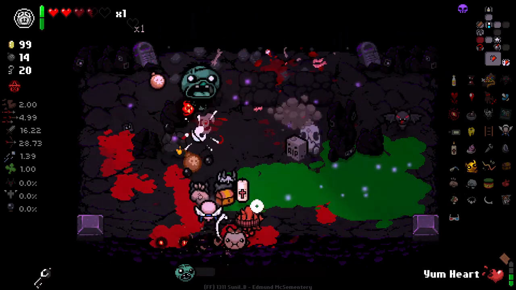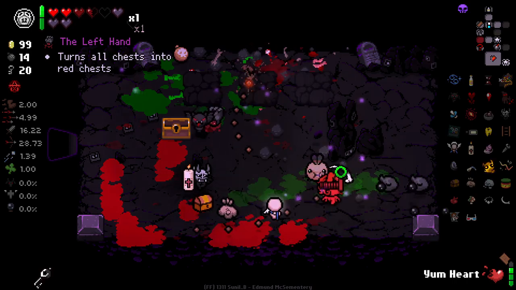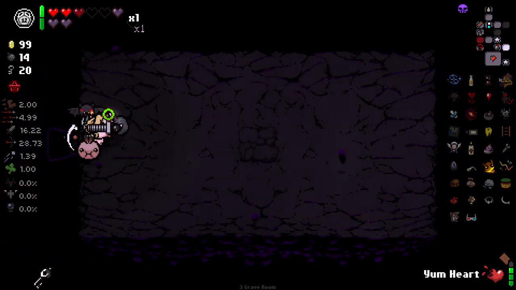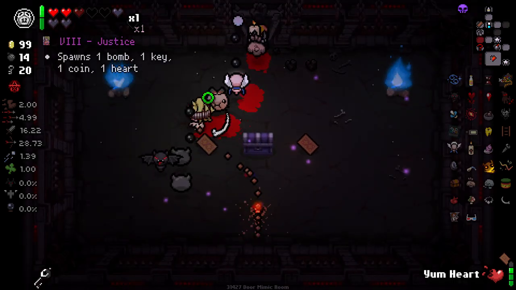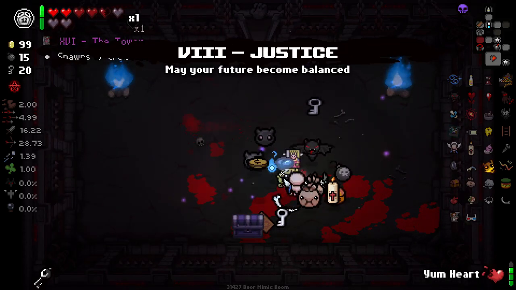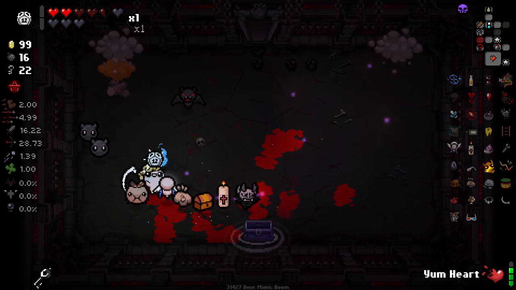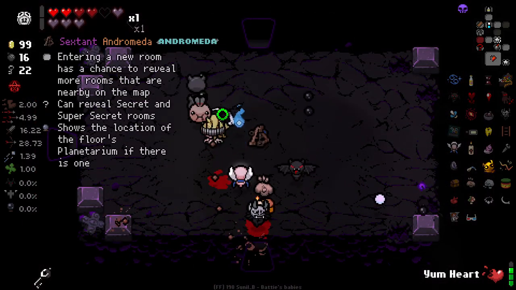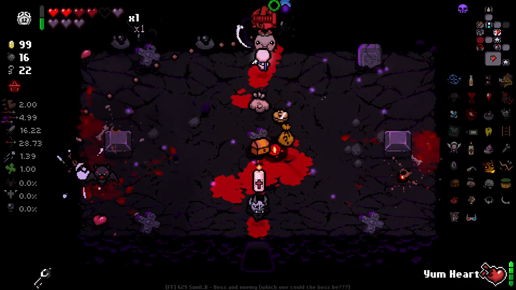Don't do it to me, Copper Bomb. Why you gotta be like this? Cancer. That's very good. That's gonna help a whole heap. Oh, come on. Where the hell's the boss? Have I gone every which wrong way? What the hell? Right. He just rerolled the fire into nothingness. Thank you. Okay, we're making our way through. A little tricky, but we're good.